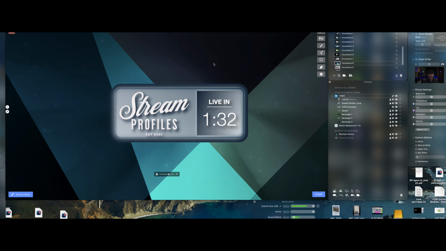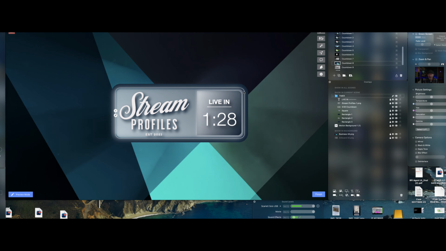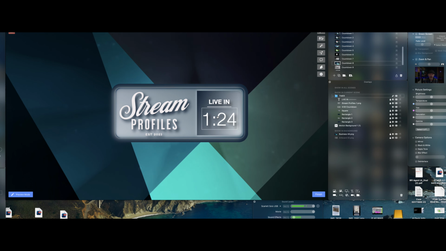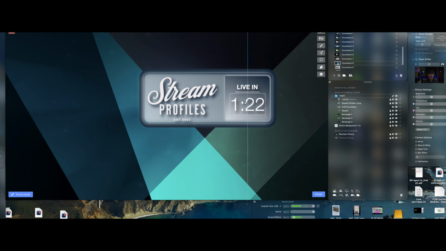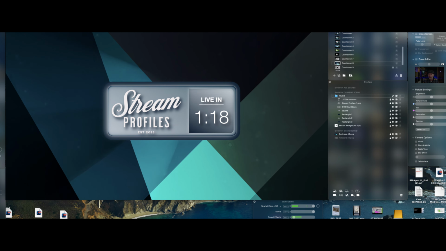But if you really want to and you feel confident, then you can go grab obviously all the different elements and do that. But each one has been designed so that you can grab the numbers themselves and move them about, and it will drag the whole group of the timer around.